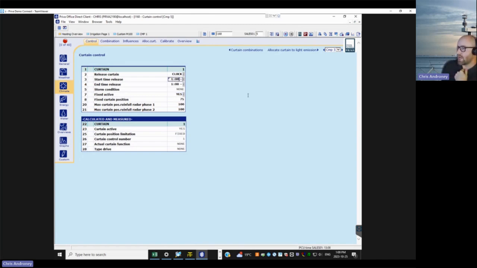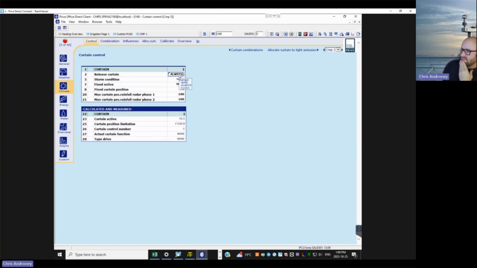If I wanted to use the clock, I can say, okay, if I only want the curtains to be active during a period of time, say 8 a.m. to 8 p.m. for whatever reason, I can set those times in there. Whatever strategies we have active, as long as we're within these times, then the curtain's allowed to open and close. And then our always setting, which is probably most commonly used. Once you have that set to always, no matter what strategies are active, we're able to open and close the curtains based off of whatever strategy is calling for it.